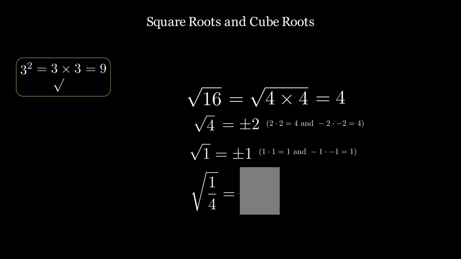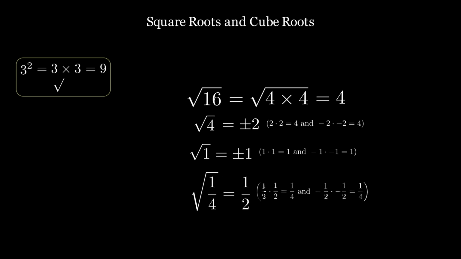For the next example, I want you guys to pause the video and try stretching your brain a little bit. This one is a bit different but still follows the same logic. So the square root of 1/4 is 1/2 because 1/2 is the only positive number that when multiplied by itself gives us 1/4. Again, we have two possible answers. Just like before, we have both positive and negative answers.